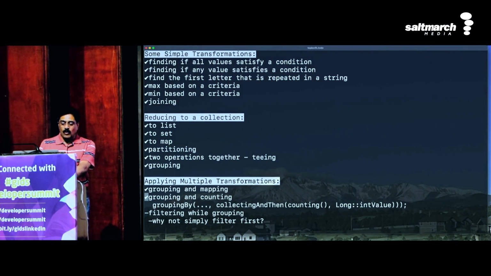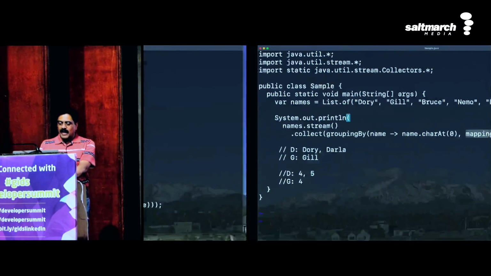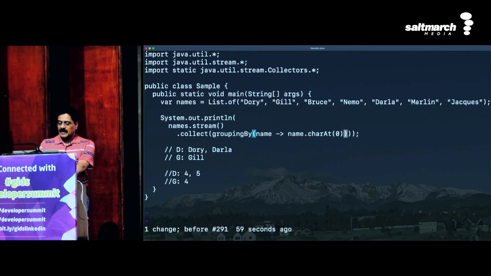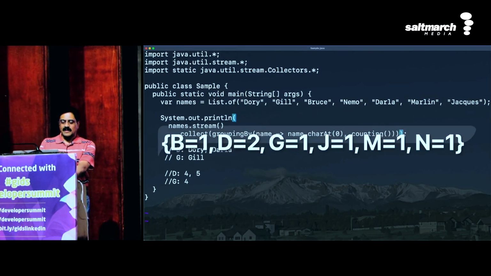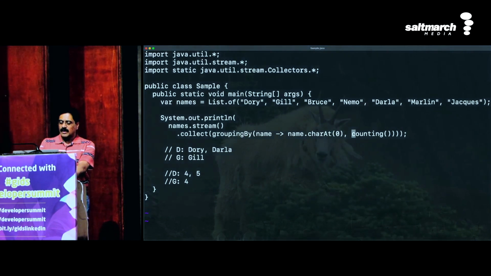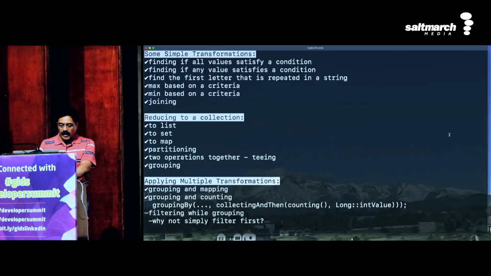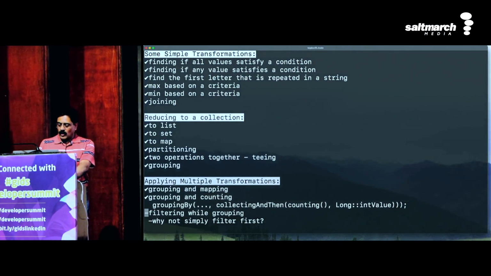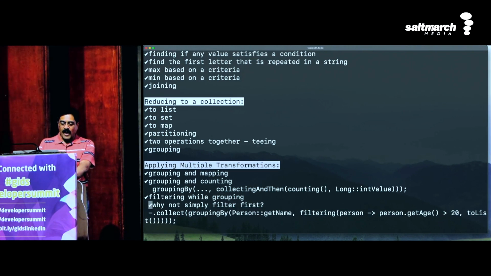You can even do a counting, meaning I want to know how many of my friends are really with that name. So comma, counting, right? So you're saying, I want to count the values. I got one person starting with a B, two with the D, one with the G, and so on, and you're doing a counting, which is what I was trying to do with the mapping operation as well to perform that particular transformation. So you can transform the number of letters, or you can transform the name like that. And similarly, you can do other operations like filtering, and you can provide those kinds of operations. That becomes a very powerful operation.